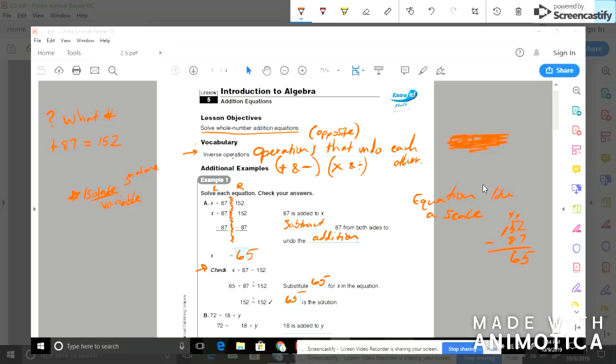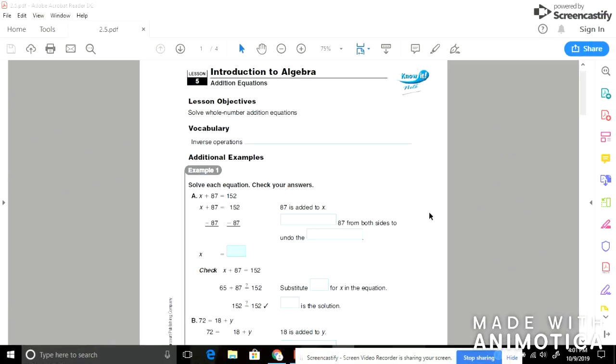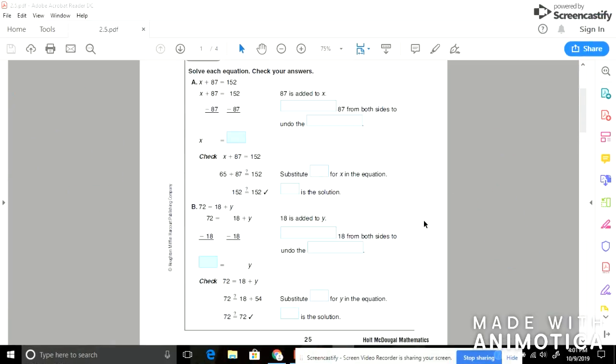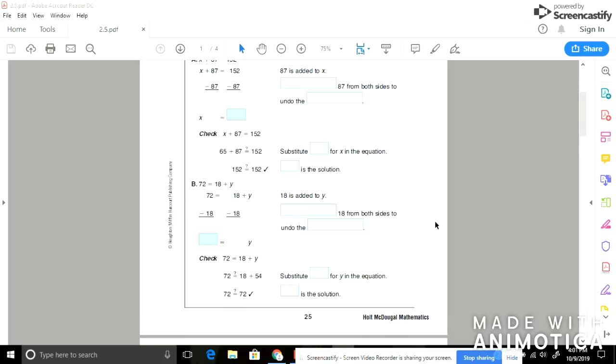Whew. Okay, kind of a lot that I threw at you there in a short amount of time. So some big words. Like I said, we'll get a lot of practice, so don't worry if that sounded really confusing. We'll try another one. Let me scroll down a little bit here, and let's try letter B together as well.